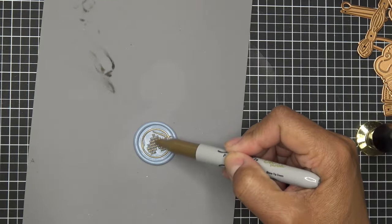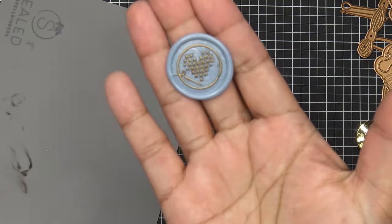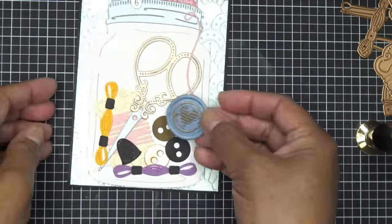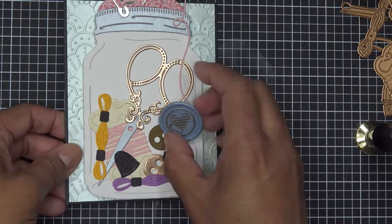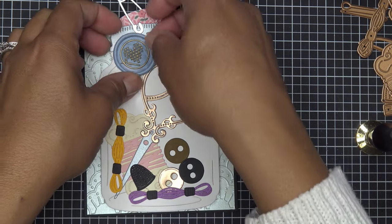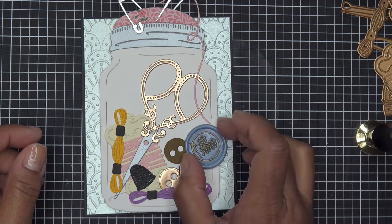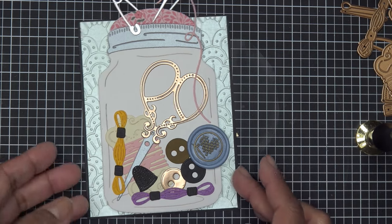Turn it a little towards where I need it to be. There we go. And that is really quite perfect. So there we go. Cutie pie. We'll add that in here somewhere just to be cute. Oh my gosh. I mean, I was thinking also, you know, since we're using like threads and things, it'd be cute to use a little bit of maybe twine or something, a little bow coming off of that, you know, something cute. It can just be kind of hanging off. I might even leave it hanging off like that just so it's more obvious that it's its own thing. Okay. BetterPress.